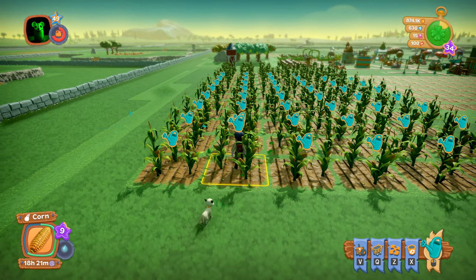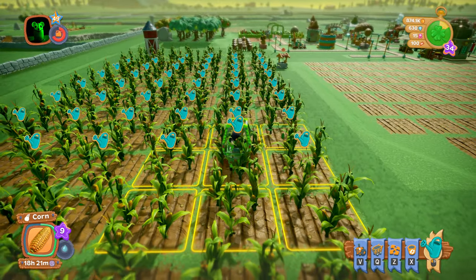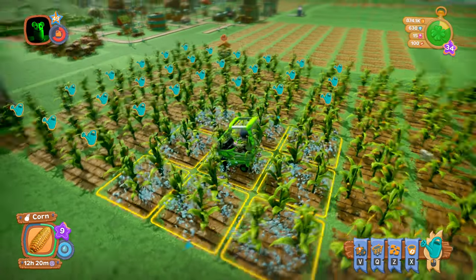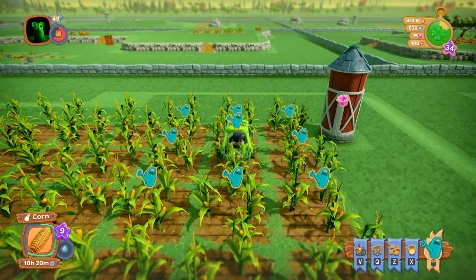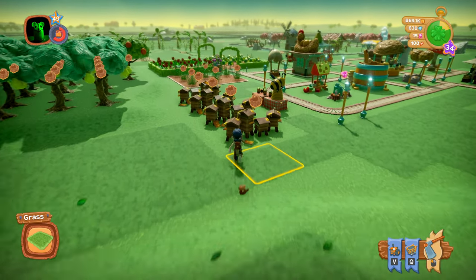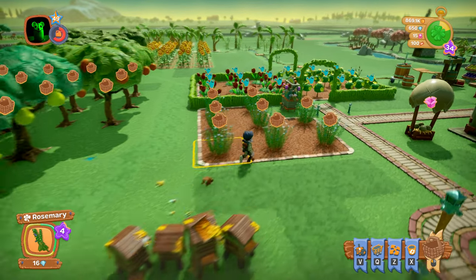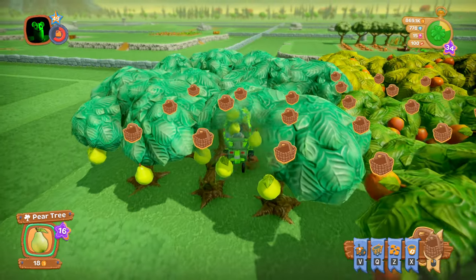So the corn is still on a timer. Let's go ahead and just water it. Very nice. Ooh, honeycombs. Okay, and then we're gonna get a good amount from these flowers, actually. There we go. Those paid off. They really did, even though they were that expensive.